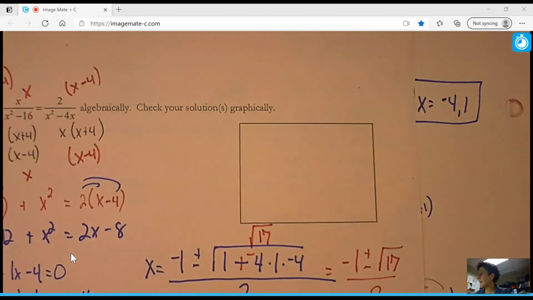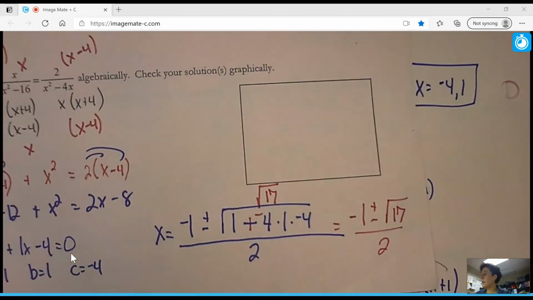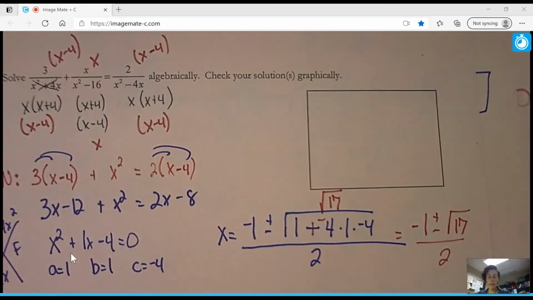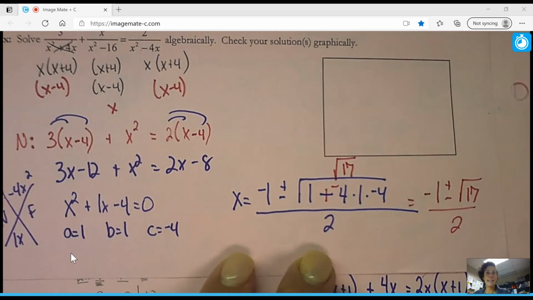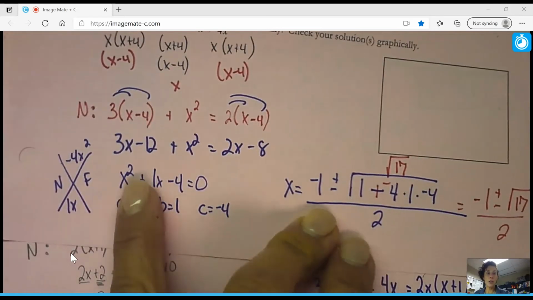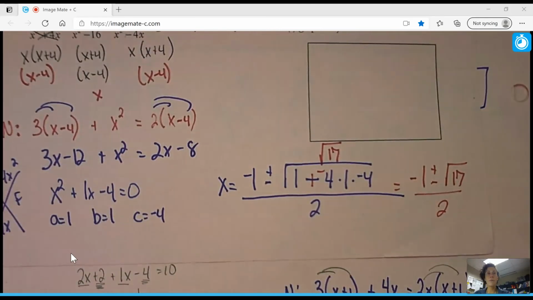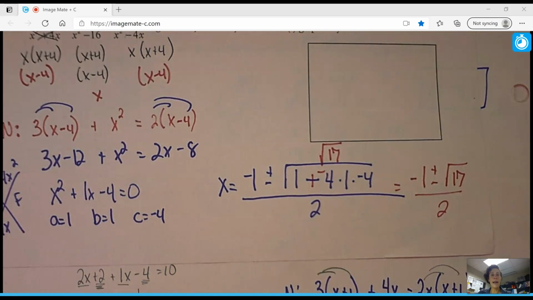You are just fine leaving it like this. So I wanted to review this because if you are planning on doing our very first capstone, that tends to have a quadratic formula in there because you can't factor. So this was a good review. And that's it. Those are your notes for adding and subtracting.